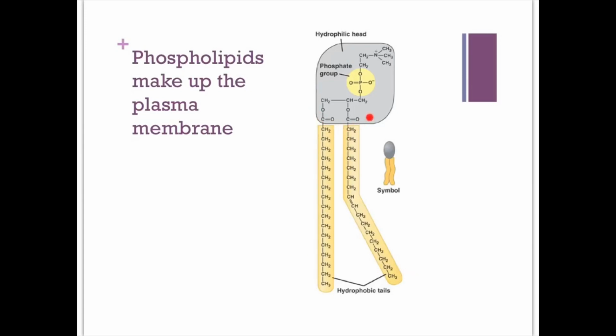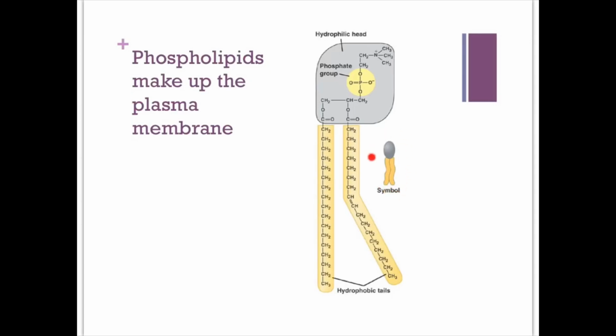Looking at the structure of this head, it is hydrophilic because there are these electronegative oxygens that are going to hog the electrons, create partial charges, and give a polarity, and polar is a synonym for hydrophilic. The tails are hydrophobic because they're made of just carbon and hydrogen. These are non-polar bonds, so they're hydrophobic.